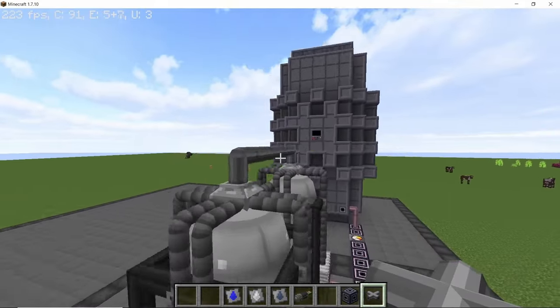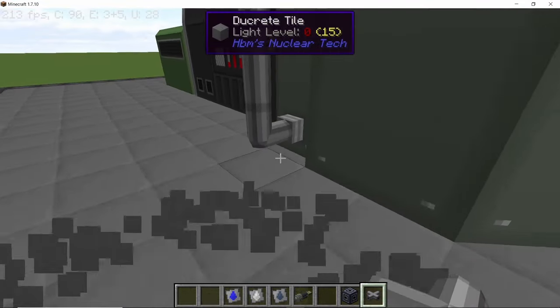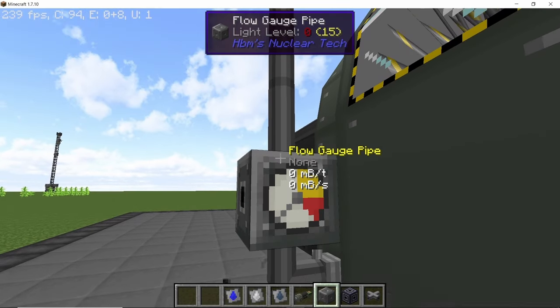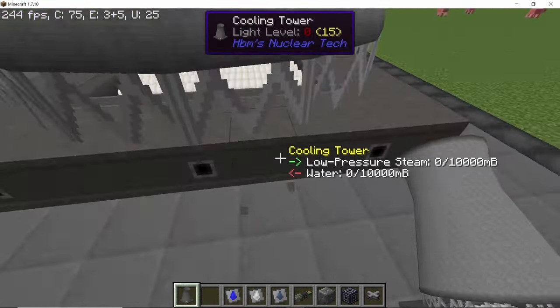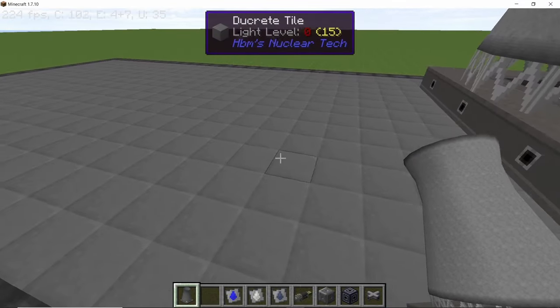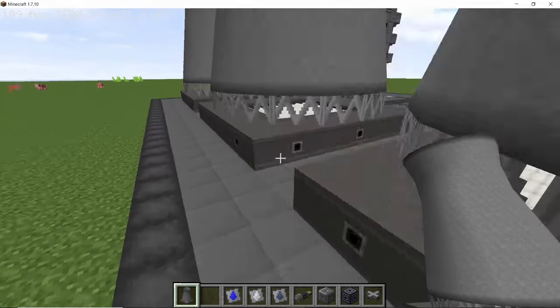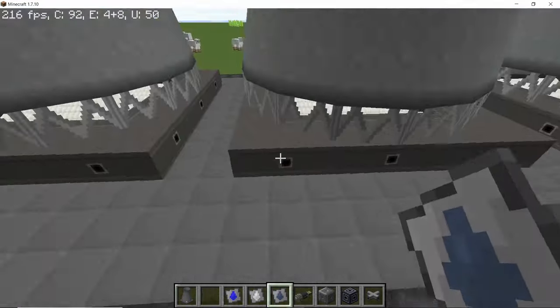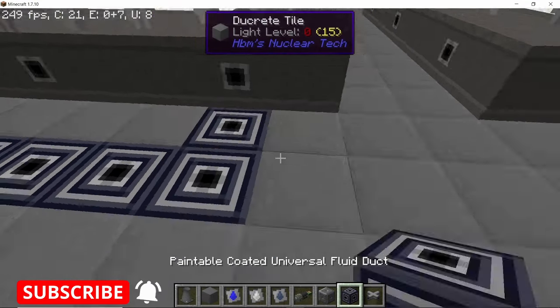So from the boilers, we extend some steam pipes which go into the turbine, and we are going to run this on normal steam, no need for compression. And with that, now all we need is four big cooling towers in order to run this. Each cooling tower can process 200,000 millibuckets per second, and we will produce roughly 780-ish. So yeah, four is enough.